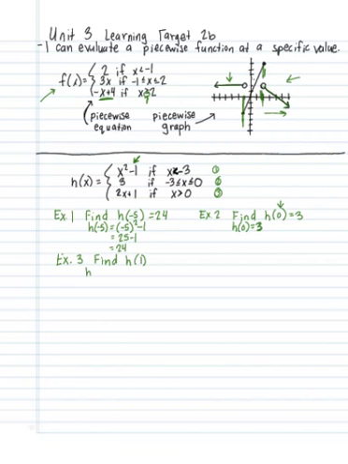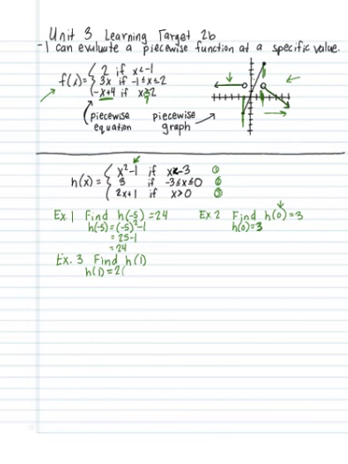So again, you ask yourself first, which of those 3 pieces does it fit into? Where does 1 fall in these first 3 equations? So we know that 1 is more than negative 3, so it's not going to be the first one. 1 is not in between negative 3 and 0, so it's not the second one. But the third one says x is greater than 0. Well, I think we'd all agree that 1 is greater than 0, so that means we're going to fill 1 in to that third equation.